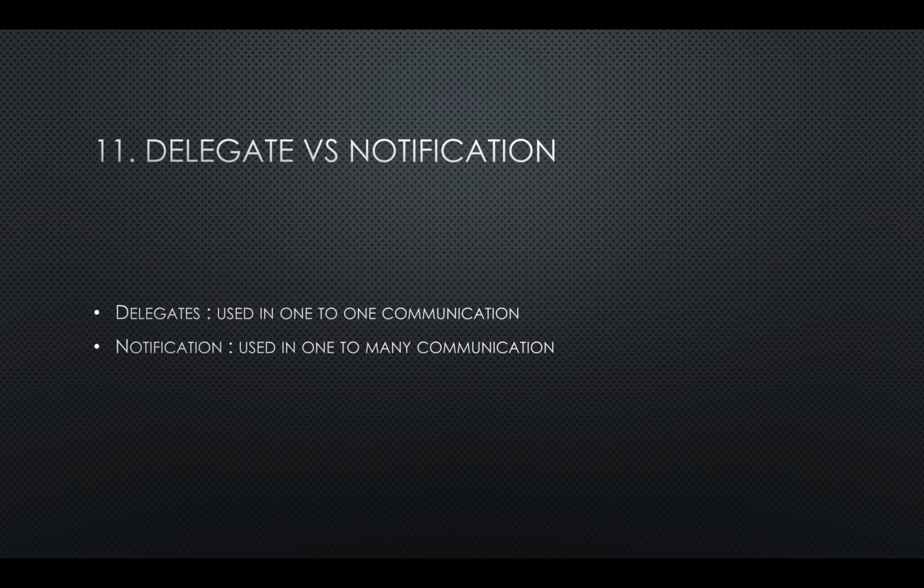Okay, delegate versus notifications. Very good question. You'll be asked this question a lot. It's very simple. So delegate is for communication. It's for one-to-one communication, and notification is one-to-many communication. So for delegate, you use delegates and protocols. You define the protocols, and then you use the methods of that protocol in the class which is inheriting that protocol.